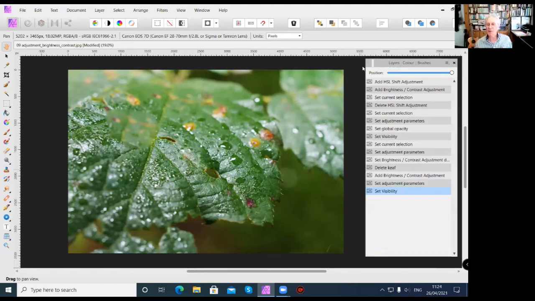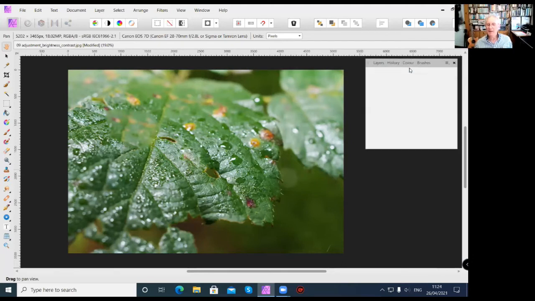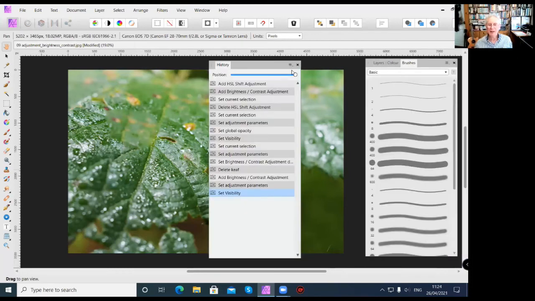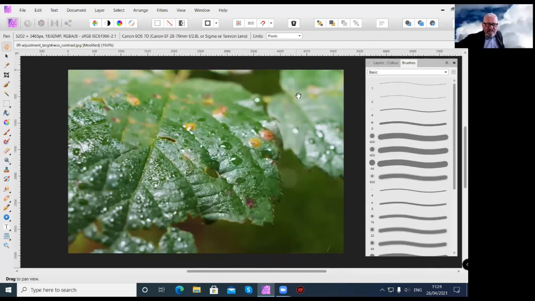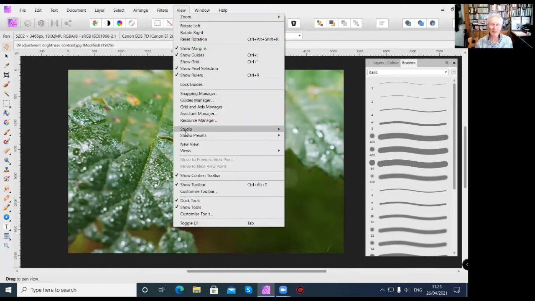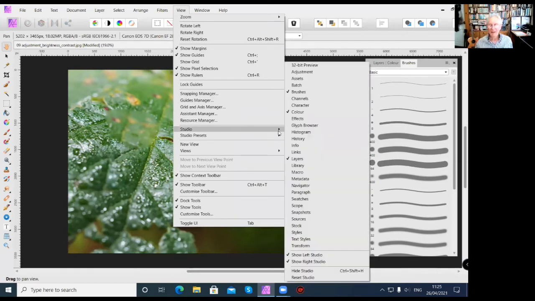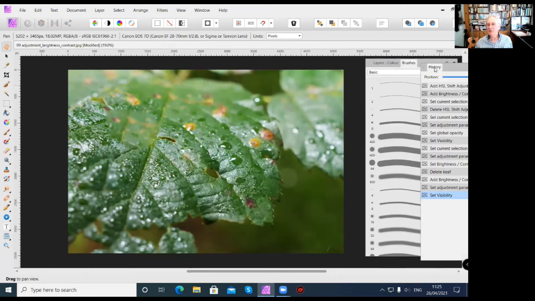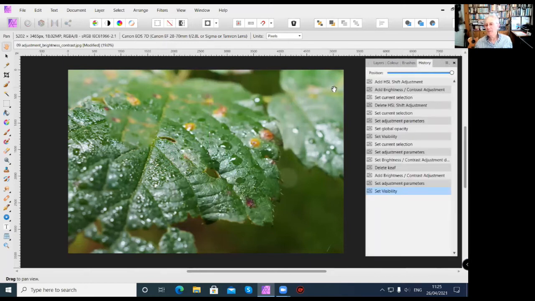If I show you, I've opened up history, and what I've actually done is left click on the tab and pull it out. There's a little cross on the right hand side; you can individually close that one. But I want that, so I'm going to bring that back again, as history is quite important. If it's out, you can dock that back into the whole group, because you don't want them all floating all over the place. Your workspace gets messy.